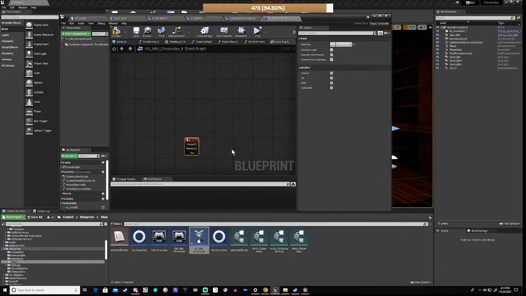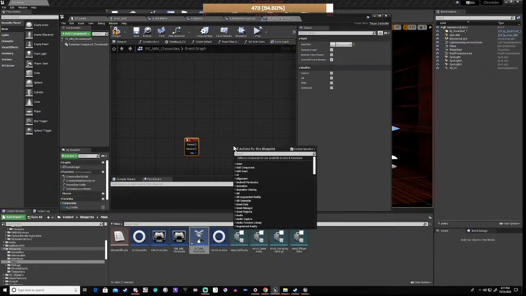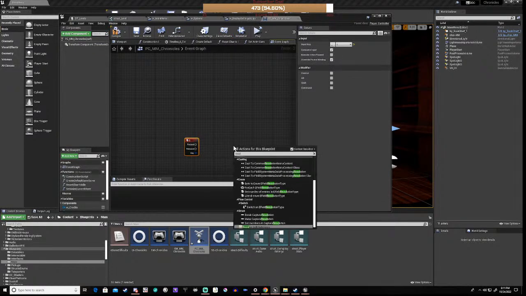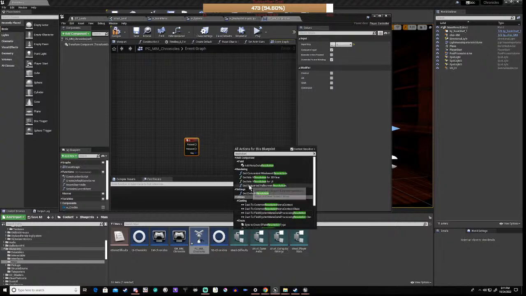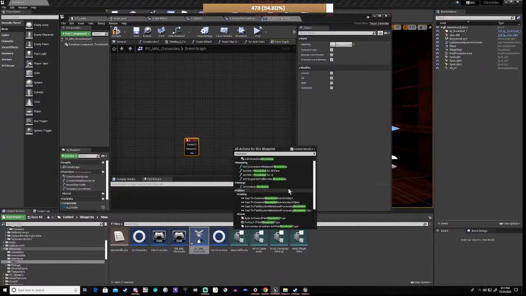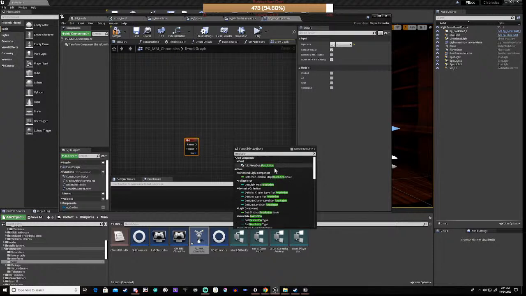Right, and we'll see what we can get. So we've got our settings, and there are other ones, right?